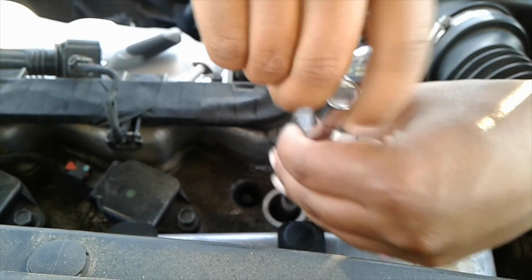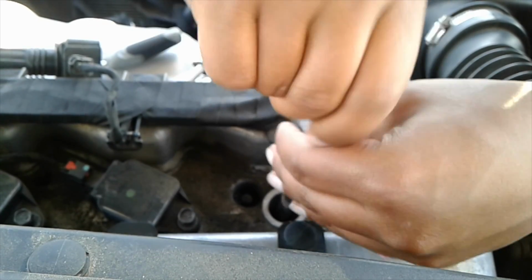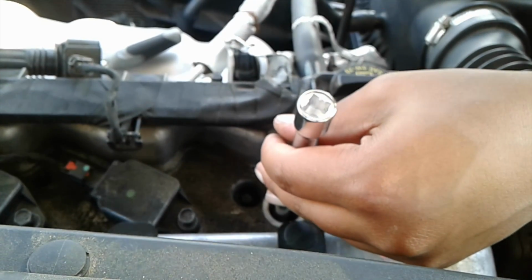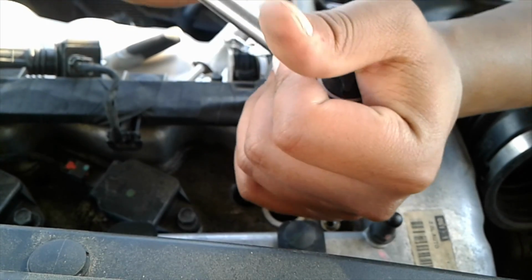Once I get it tight enough to where I can't twist it with my hands anymore, then I use a 3/8 drive and throw it in there. And make sure you're not tightening it too tight. You don't want to mess anything up.